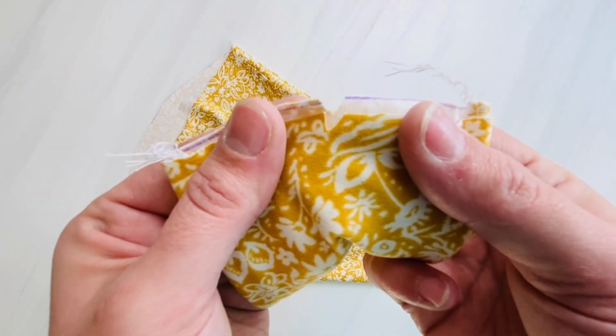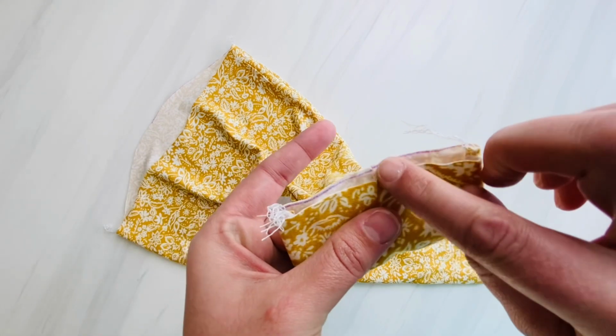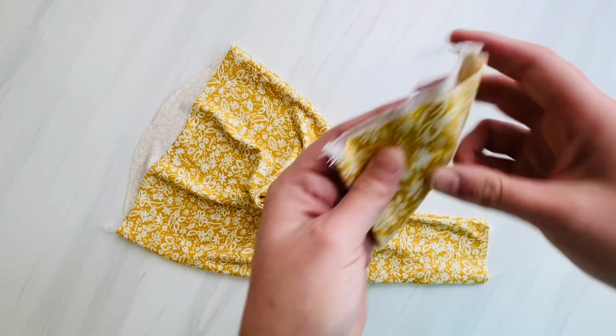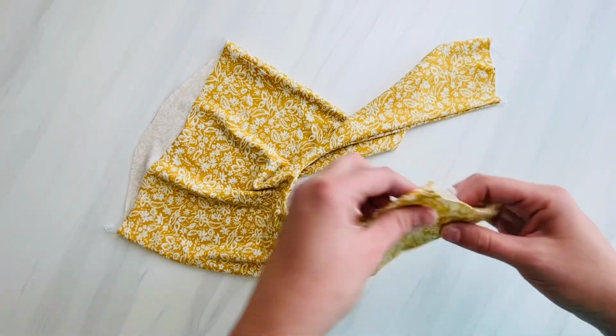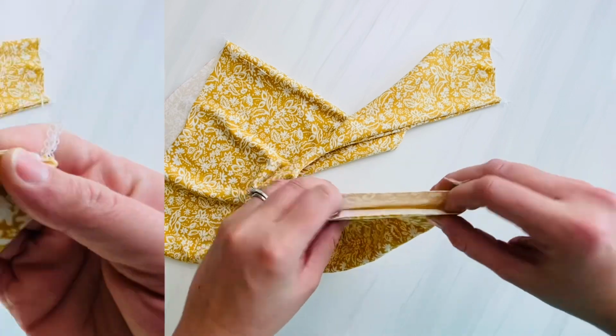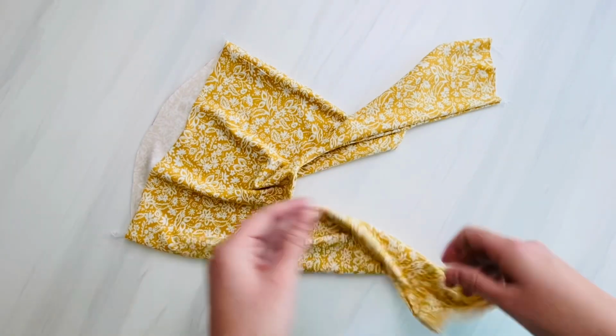You can also just make little marks with a fabric marker or whatever you like to use, or you can pin it in place. But now we've quartered this off. We have 4 pieces, the 2 side seams and the 2 slits. So do the same thing with your other leg piece, and here's mine done.